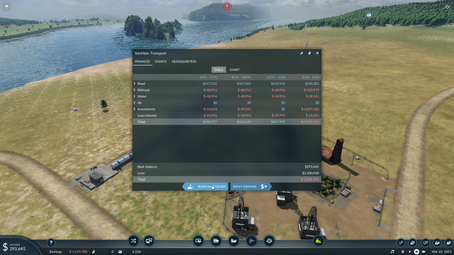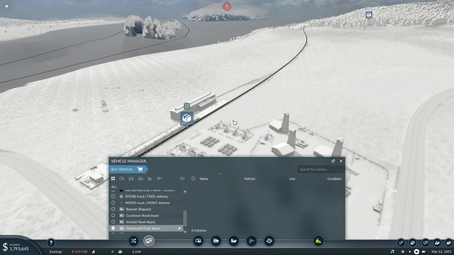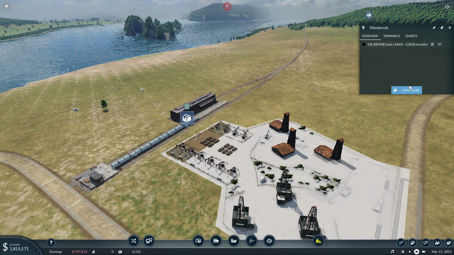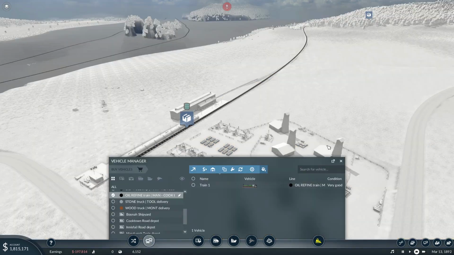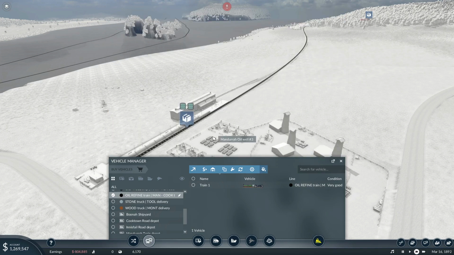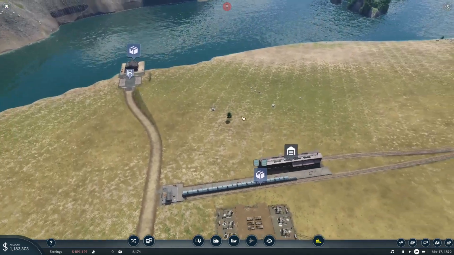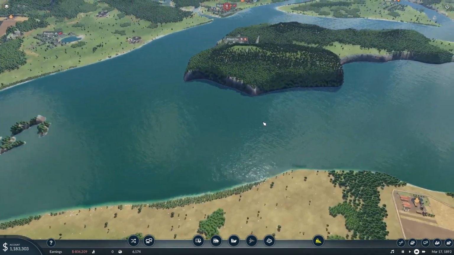We're going to need to borrow more money again. Lucky we were so thrifty at the start, because we're going to need to buy ships. Yeah, manage vehicles, and add our 1, 2. That gives us a total capacity of 56. 60. What's on this station already? 114. Okay, let's get the ships in motion.